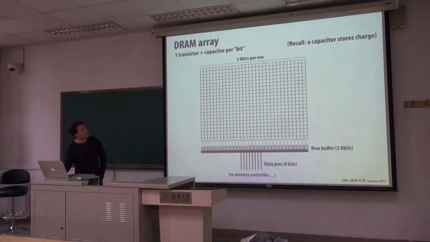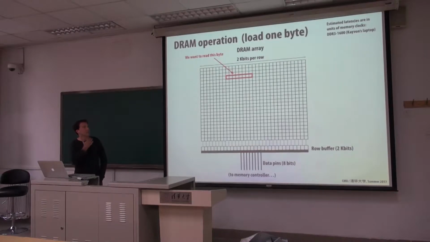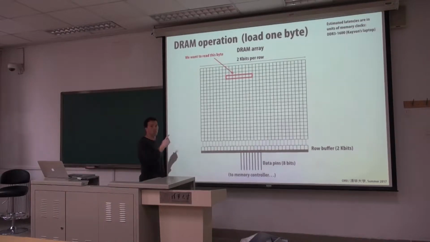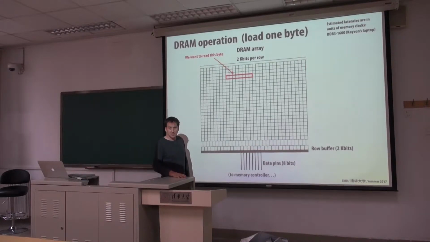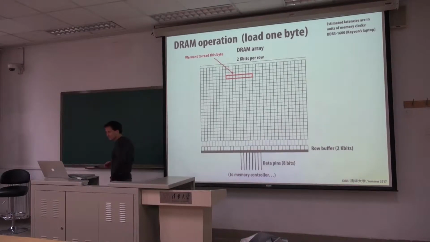All right, so let's say that we wanted to read 1 byte of data, 8 bits, from this DRAM chip at that location. So those 8 capacitors hold the 8 bits that the processor wants. And so there's a process that I have to go through to read the charge in those capacitors, turn it into a digital signal, and send that information back to the processor. So let's think about this.